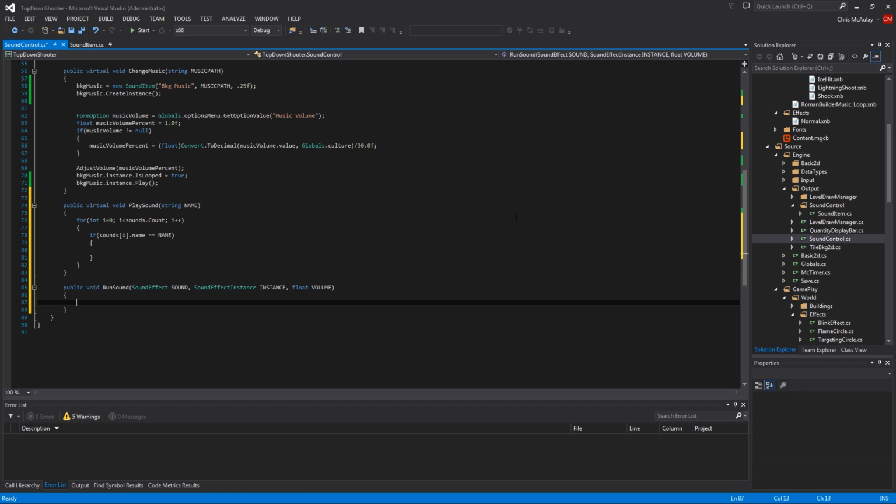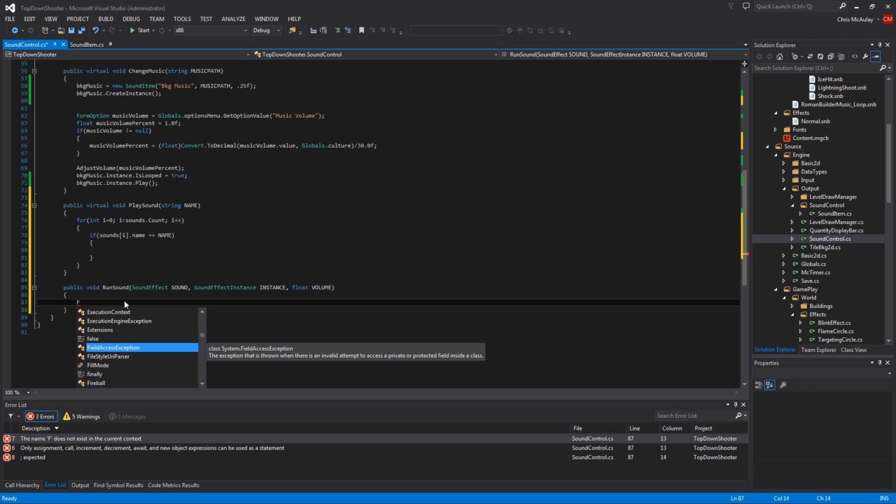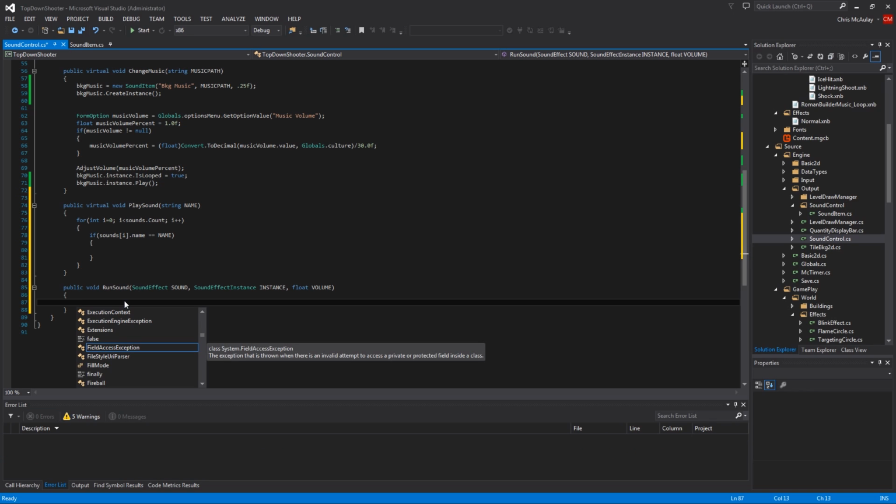Let's say that you want sounds around the edge outside of your screen to be quieter than the sounds in the middle of your screen, or if you have a gunshot that's way off on the right of your screen, like in a first-person shooter, then it sounds in a certain speaker. Well, you can control all of that here. I'm not going to go into it today, but this is where you would control how you want your sound to be run. So you'll either override this or make a special function for it for each game that you make, because the sound would probably be a little different.